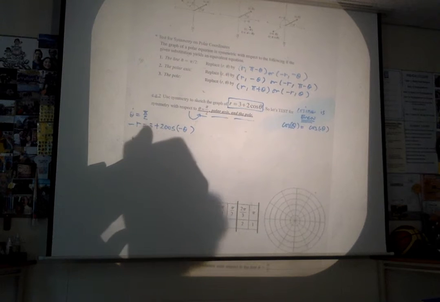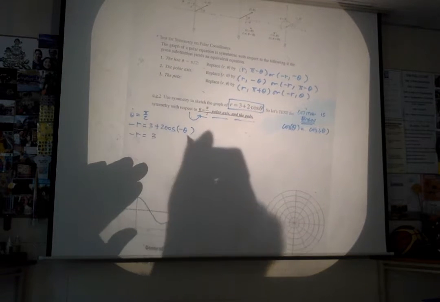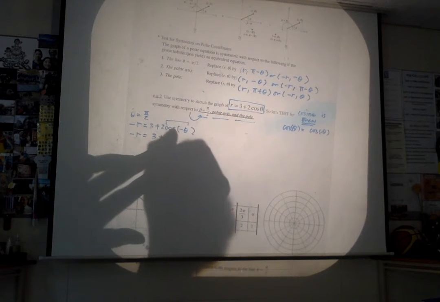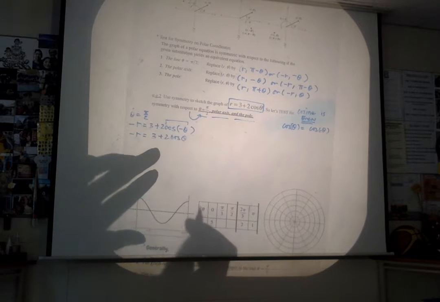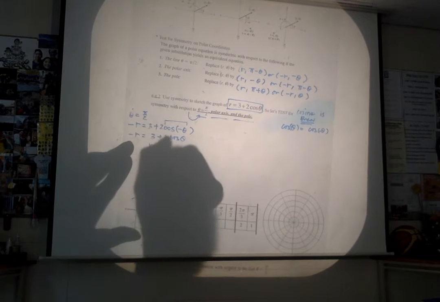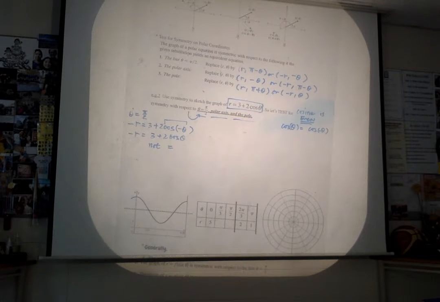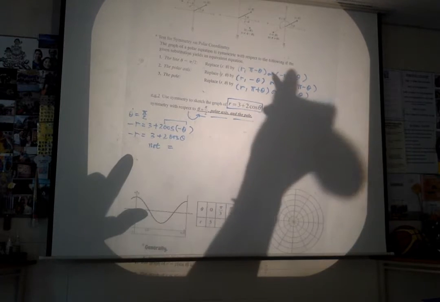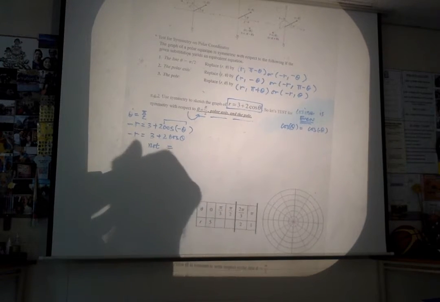And you know what happens here, you guys? Negative r equals 3. But you know that this is true with 2 cosine theta. But negative r and, well, these two are not equal. So we know it's not equivalent, okay? You guys, for time purposes, I'm going to speed it up a little bit. But you guys, you're going to have to show it using this too. I'll just show that one, okay?